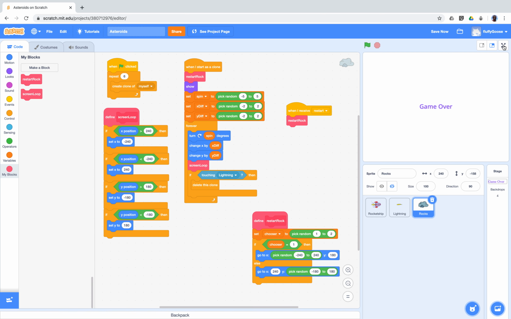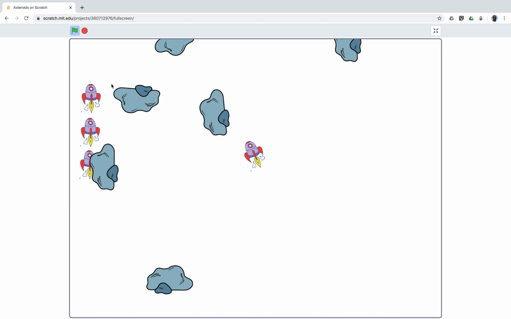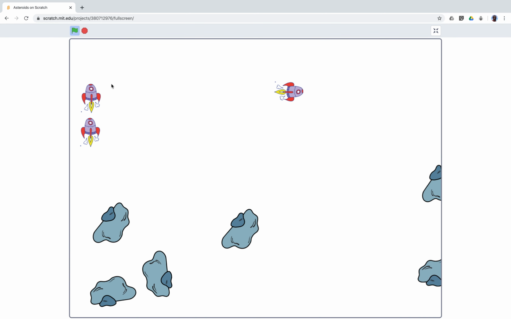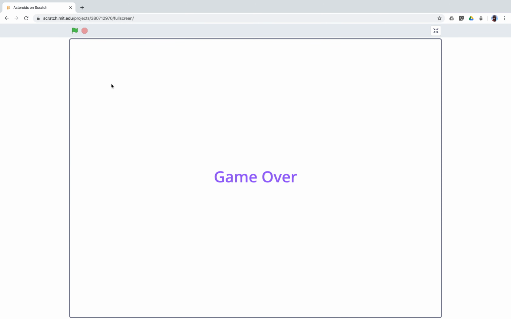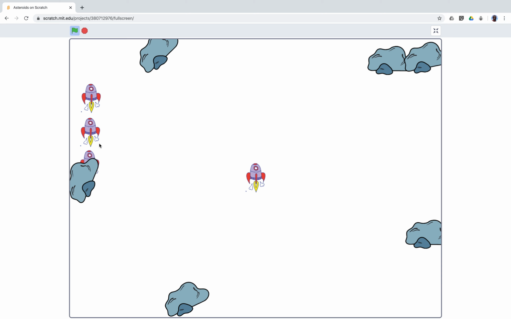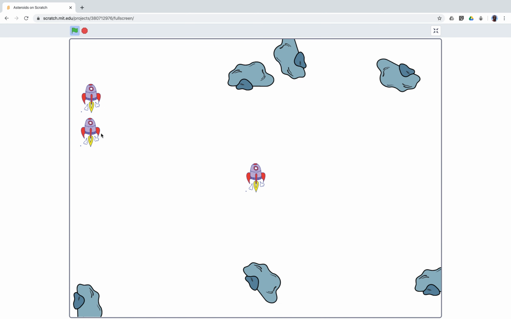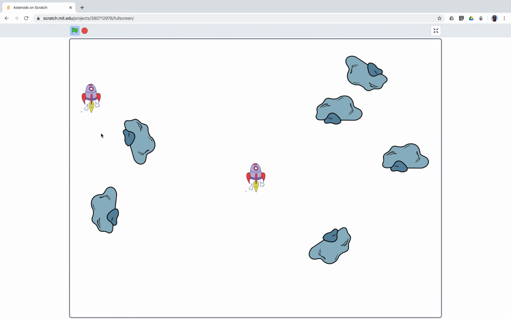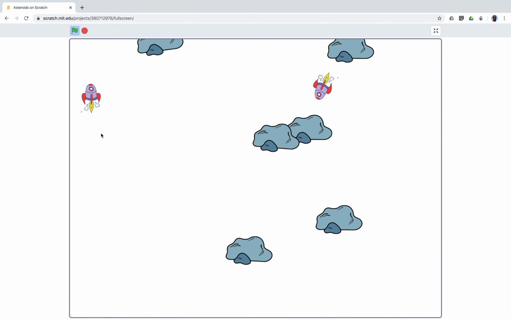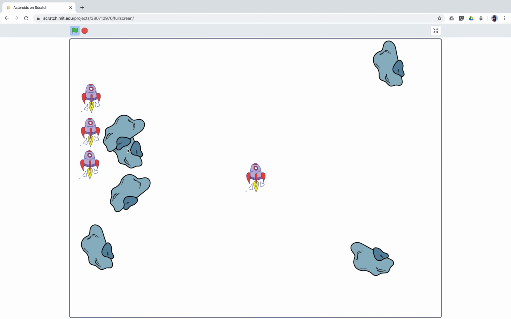Okay, let's see how this is working. All right, well, that looks like it's working perfectly. So when the ship hits a rock, you'll see the ship's down here. I lose a life. The rocket ship goes back into the center again, and the rocks all disappear off back to the edges to give me a chance to restart the game. And I only get the game over after I've run into the rocks 3 times over.